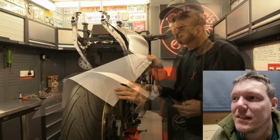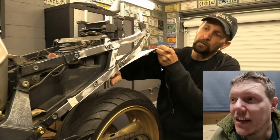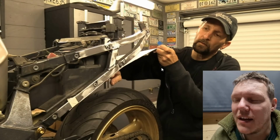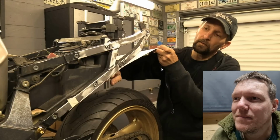Oh, we're guessing. You see how that's really floppy. Now sometimes that's useful. Sometimes it's useful to have a card that can really follow a contour. But you're doing a flat panel.